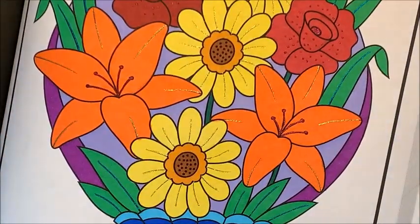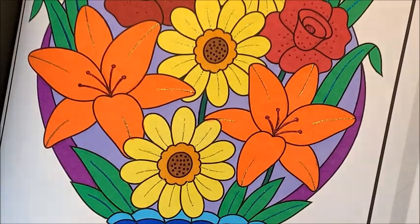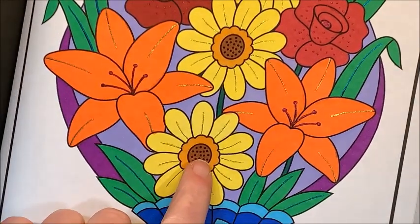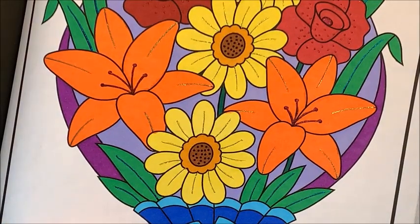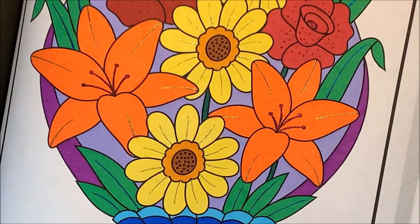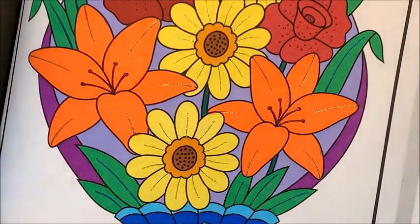Let's see. Do we have like a brownish color? That's orange. What can we put in the middle? I don't know if I want the black with the red. What's this one? Silver. No, because that looks gold. We don't want silver and gold.